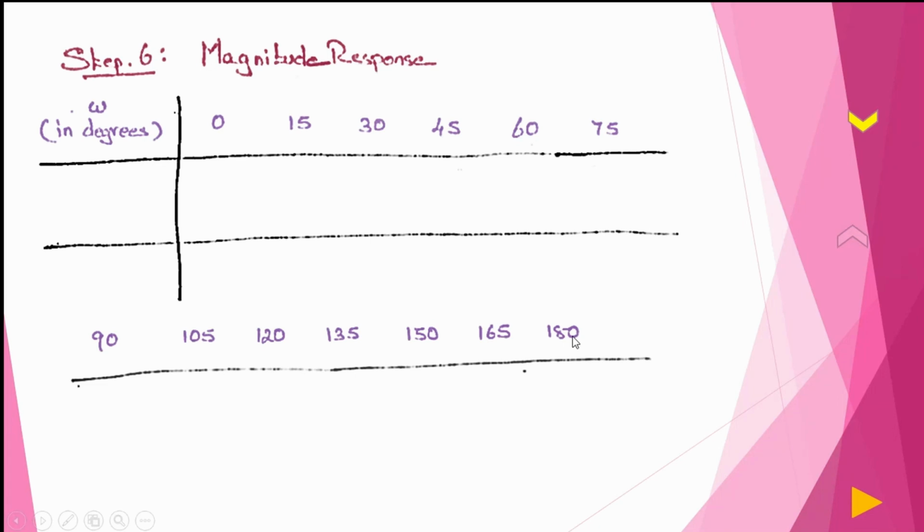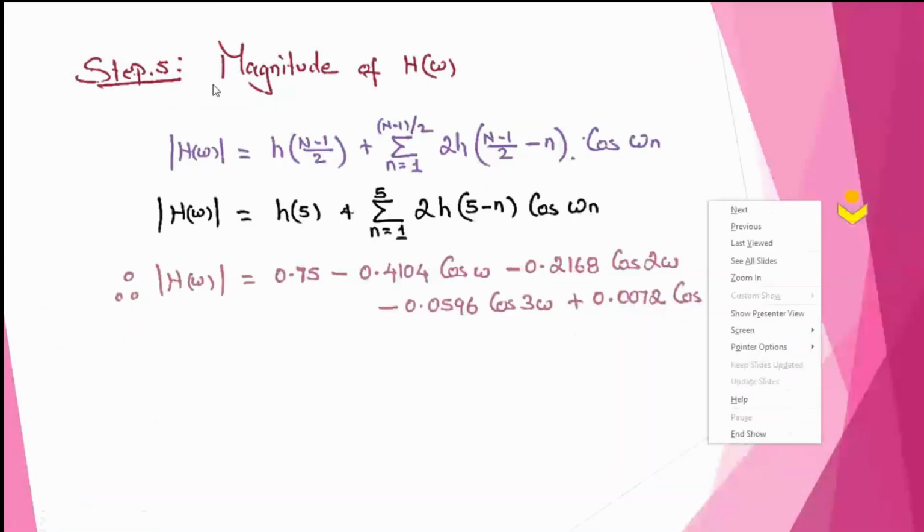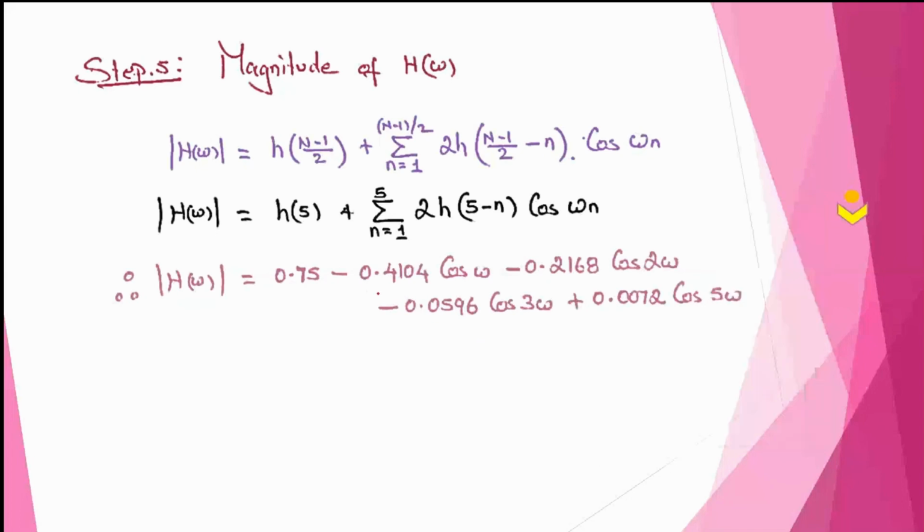Now we are going to determine the H(omega) value. We substitute this 0 value in the previous expression. We can assume that this is the 5th step. In this step, we substitute 0 for omega. By using the calculator, we can determine the value of 0.75 minus cos 0. What is your cos 0 value? Your cos 0 value is 1, I think. Is it right? Okay, then we expand this.